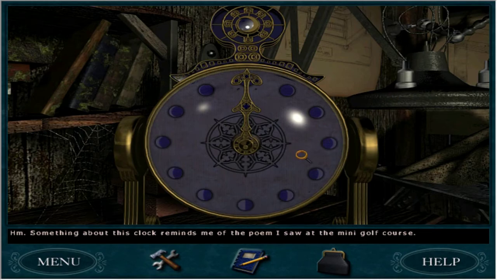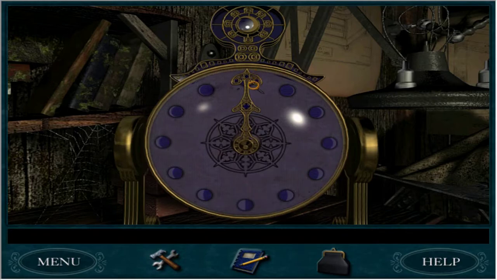Something about this clock reminds me of a poem I saw at the mini golf course. Maybe crap. I don't know. No, not crap. 1. Oh, yes, crap, actually. What is this? I don't know what I'm doing. One. Okay. 8. I said 8. That's not an 8, that's a 2! That doesn't look anything like what it's supposed to. Alright, 1. Oh goodness, 1. Nancy, 1. 2.